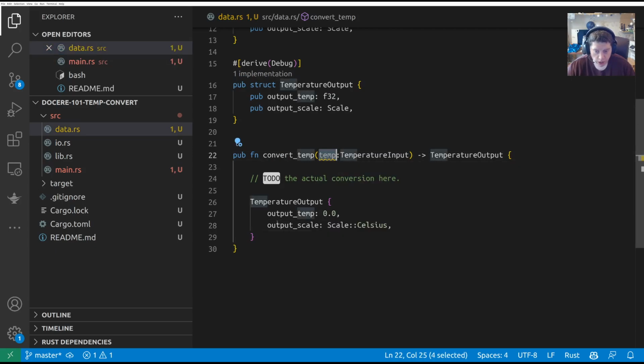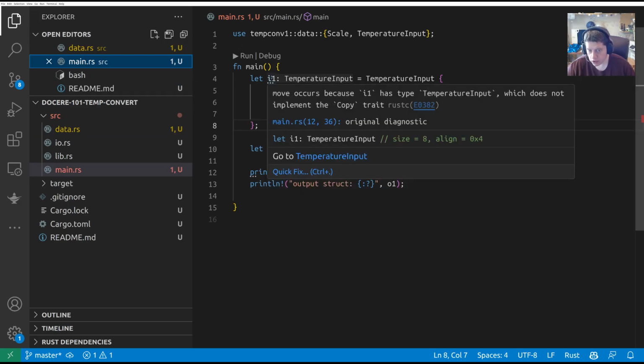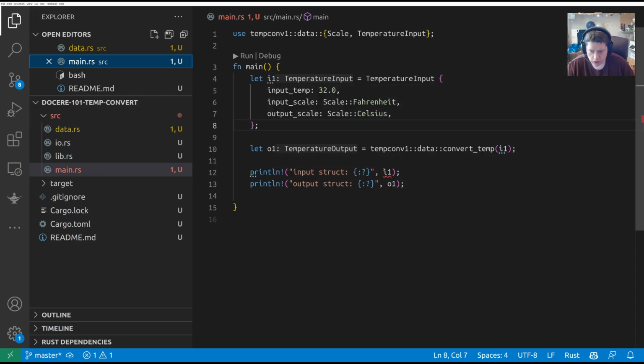And this variable dies at the end of this function. It's local. And the ownership of the value dies with it, and it goes out of scope. Rust cleans that up right there. So this is kind of interesting because we created a variable here. In other languages, you'd think, well, I passed the variable here and then I can use it here. That's not how it works in Rust because the ownership was moved.